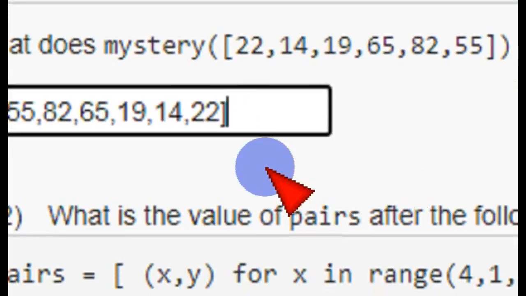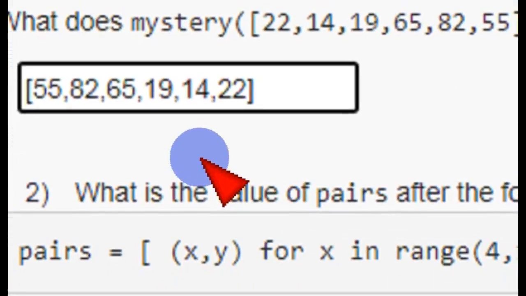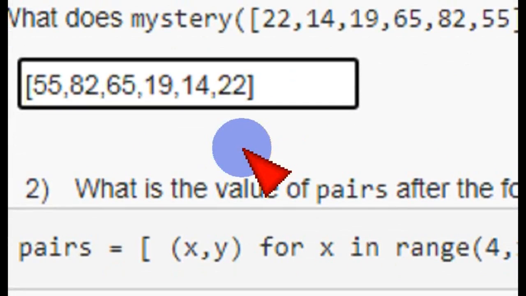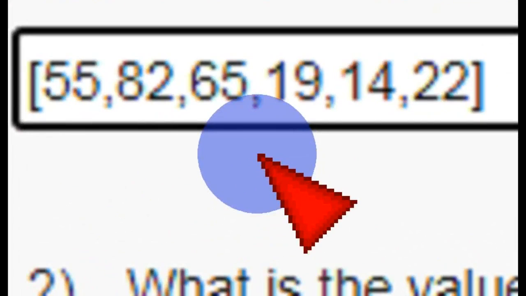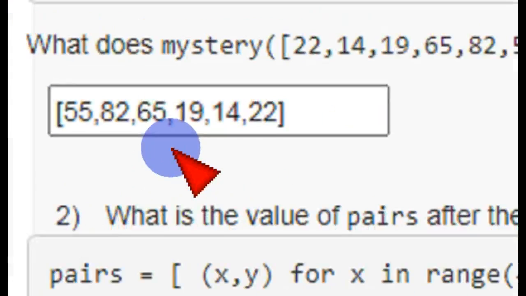So friends, this is the answer regarding the first question, and I'm going to unzoom this.